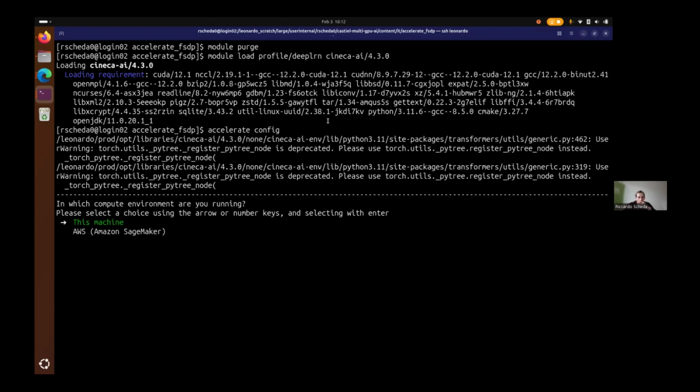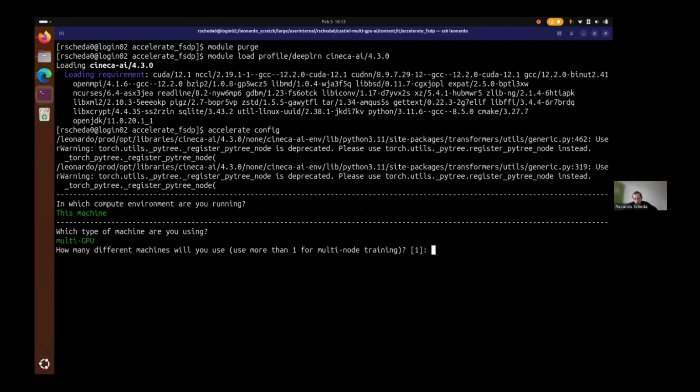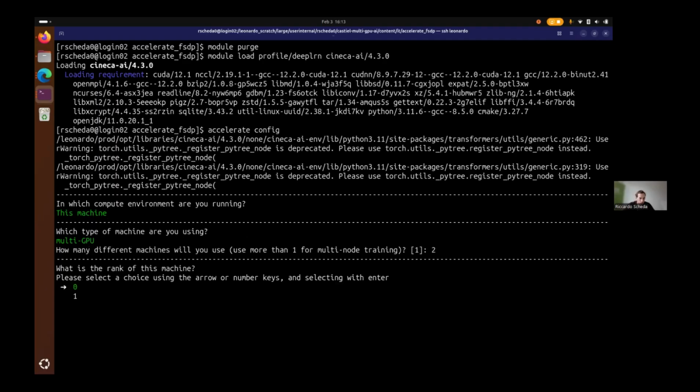Okay, we want to do it in a multi-GPU setting, so we put multi-GPU. How many different machines will we use? We can use, let's say, 2 machines, in the sense that we use 2 nodes. What is the rank of this machine? This is not a problem, we can put 0, and also the IP address is not a problem.